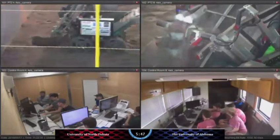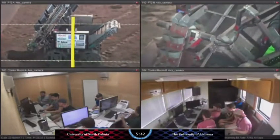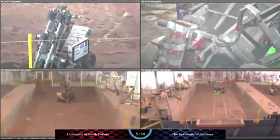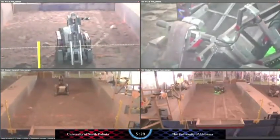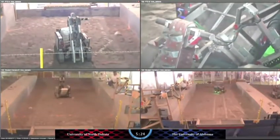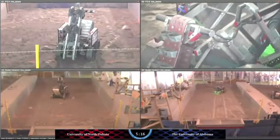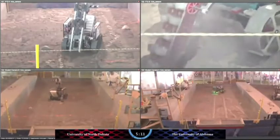Sure. This competition is important to NASA because it advances these technologies. How do you drive on this crushed volcanic rock? How do you dig in this crushed volcanic rock? How do you find and collect the icy regolith, the chunks of ice that are buried beneath the surface? What ways work, what ways don't? Because NASA's going to need these technologies and these tools in the future to send robots to the moon and Mars that are autonomously or remotely controlled, that are performing these functions.